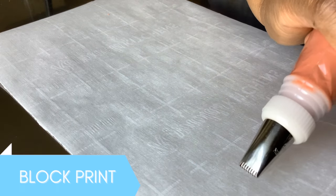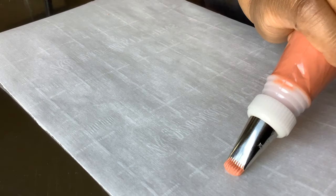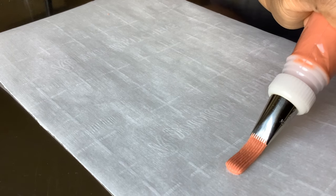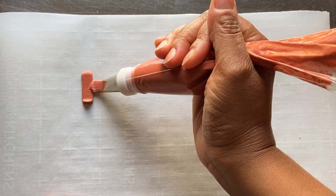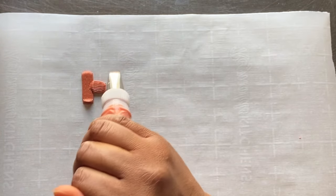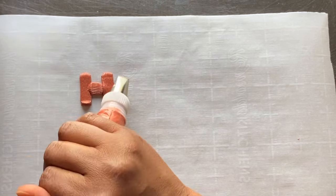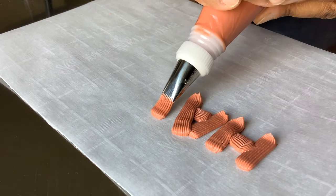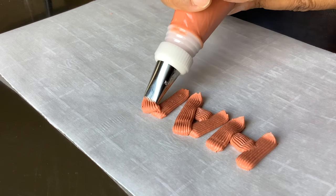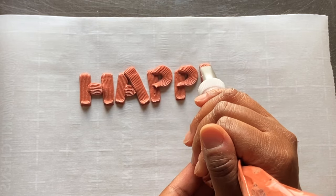The next style is block print. This style is created with piping tip number 48, holding the bag at a 45 degree angle. As I did with the simple print style, I pipe the word happy. I keep the tip flat while piping letters with rounded parts, like the letters P, B, R, and D.